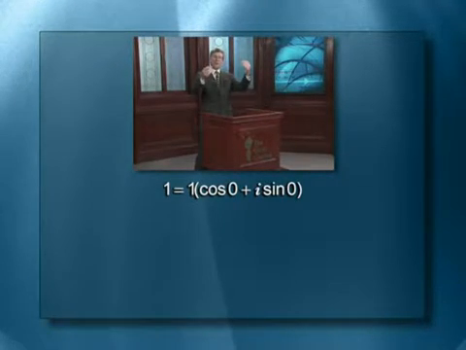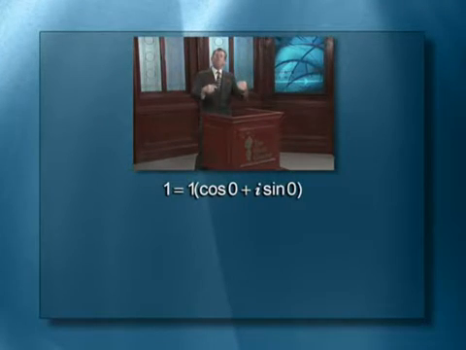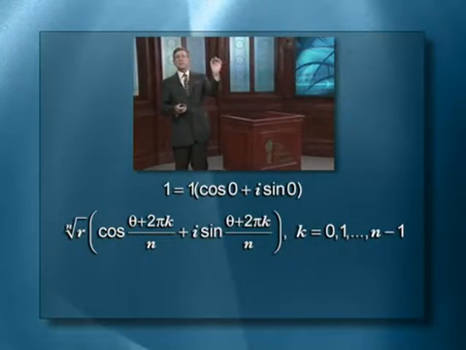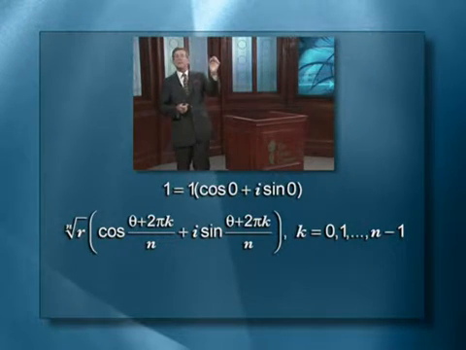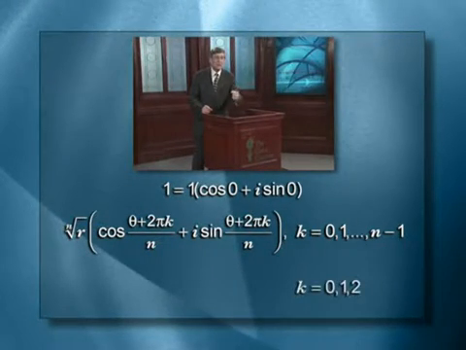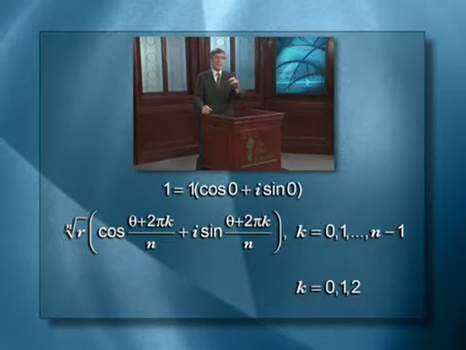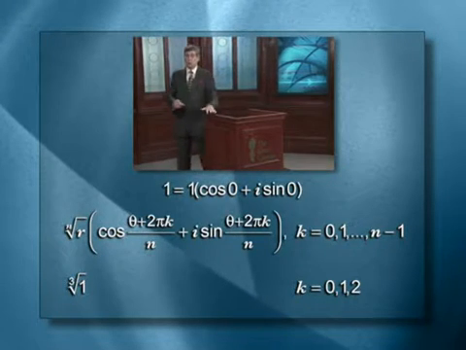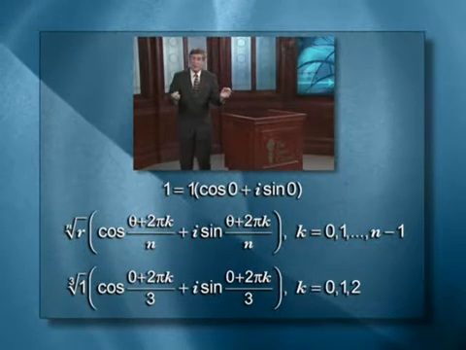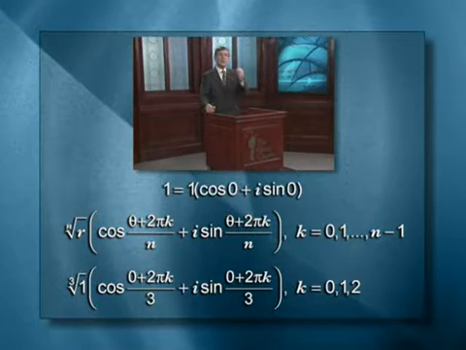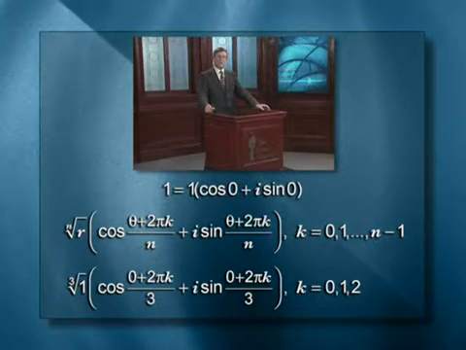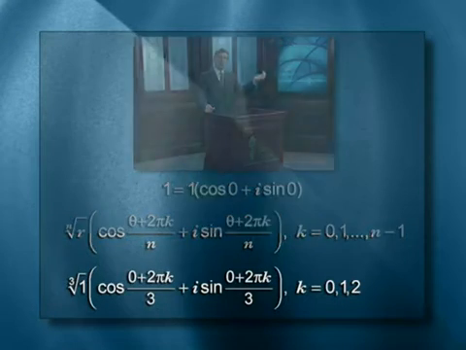Okay. What are the 3 cube roots? Well, the nth root formula would be the nth root of r times cosine of (theta plus 2 pi k) over n, plus i sine of (theta plus 2 pi k) over n, k going from 0 to n minus 1. Here n is 3, so k goes 0, 1, 2. And out in front we have the cube root of 1. That's the real cube root of 1, so outside is just going to be 1. And then inside it's cosine of the angle. The angle was 0, so cosine of 2 pi k over 3 plus i sine of 2 pi k over 3. So k takes on 3 different values, and each time it produces a cube root.